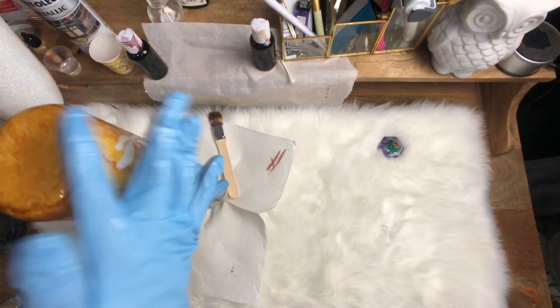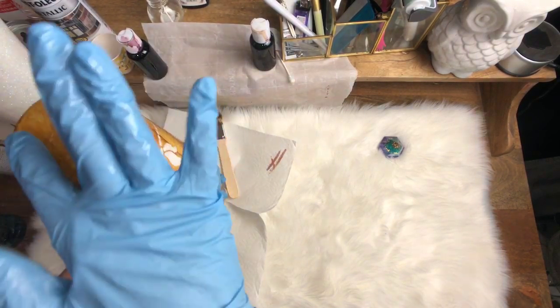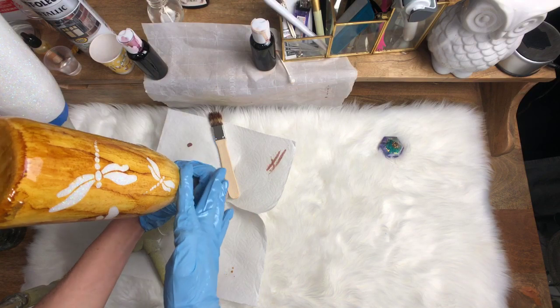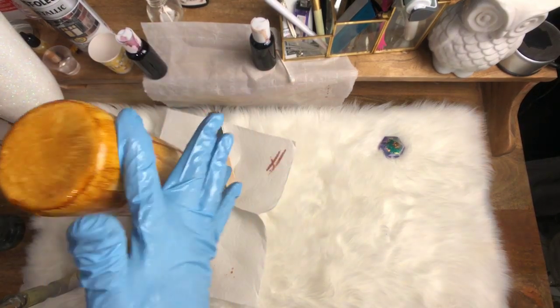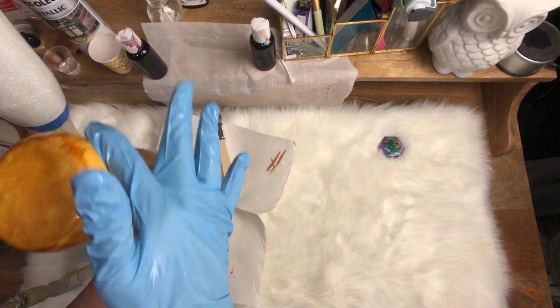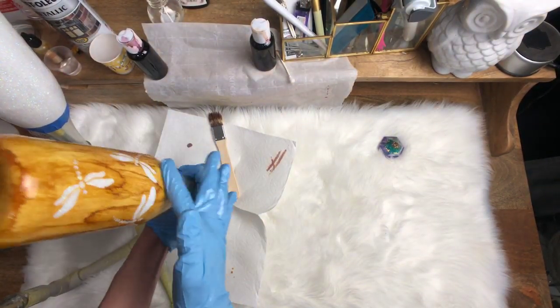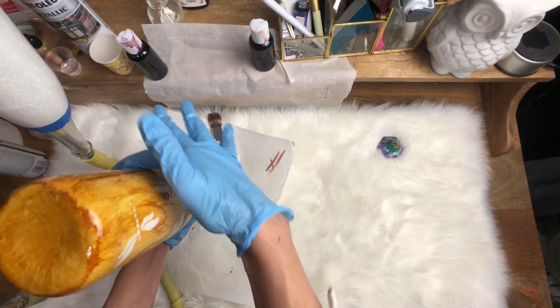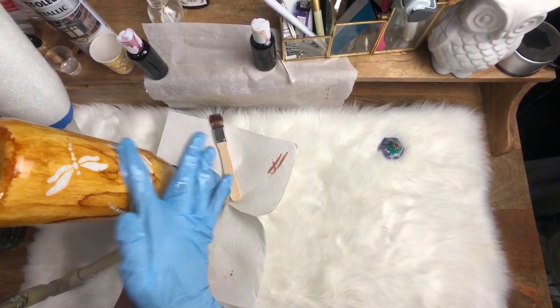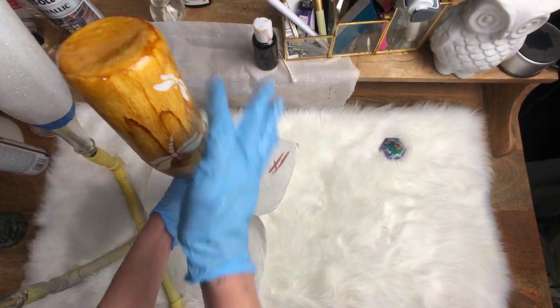Once we do this, we're going to go in and do some more detailing. But I just don't want to accidentally screw up my beautiful, beautiful wood grain. I would be so bummed if on the next round it somehow got rubbed off or messed up. Oops. So we're just going to make sure it's coated in one thin coat of this epoxy to just protect it.